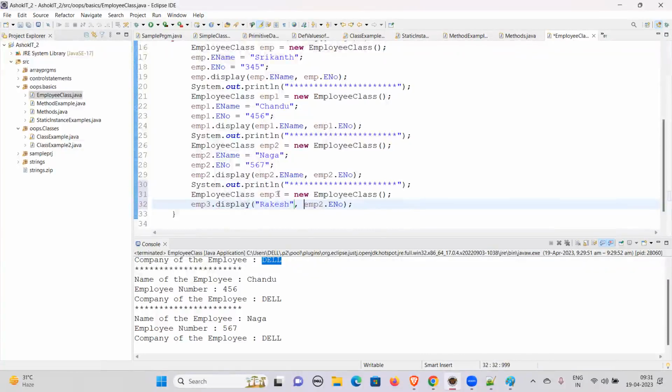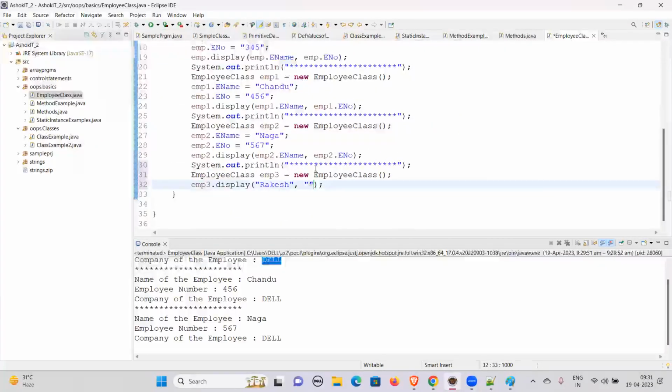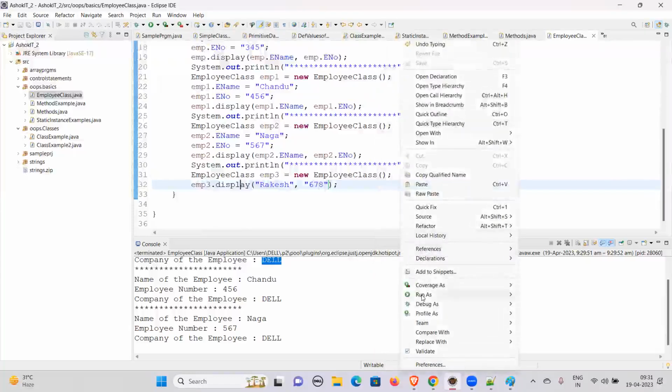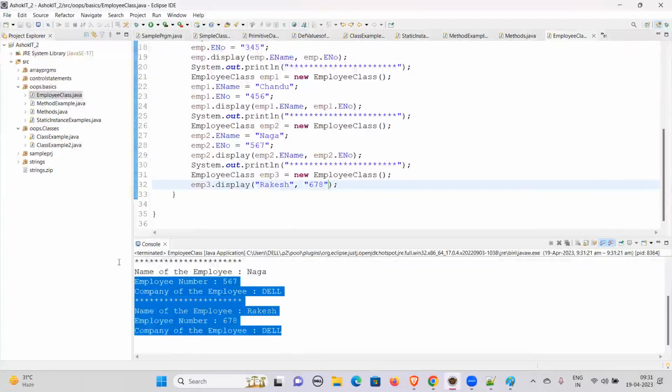So these are the parameters, right? I need to pass some values so that they can be taken as arguments, and here it's going to accept them. Okay, so this will be stored as part of ename and e number. So it can be 5, 6, 6, 7, 8. I go and execute. You get another employee's details. So Rakesh, employee number, and done.